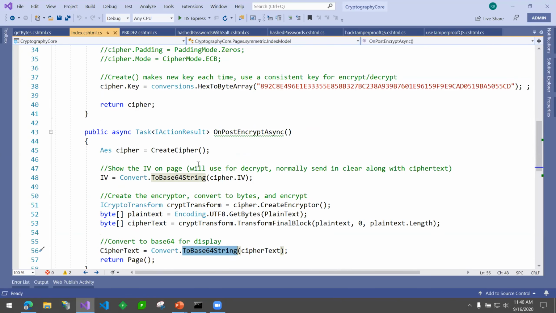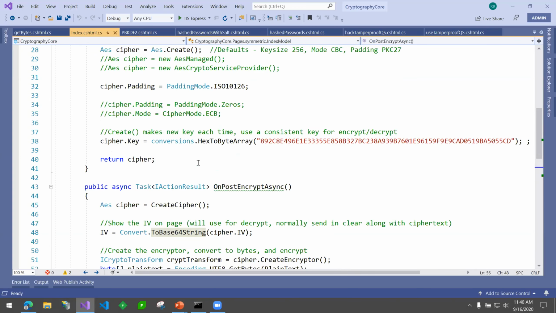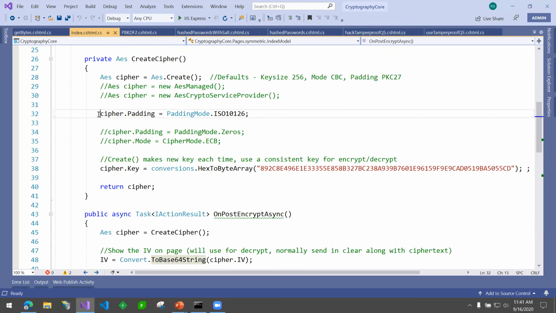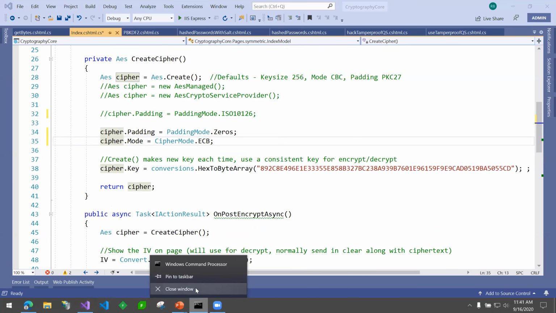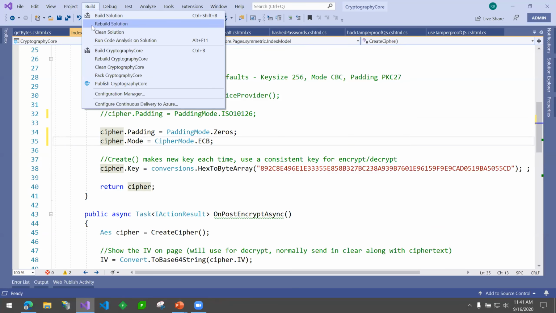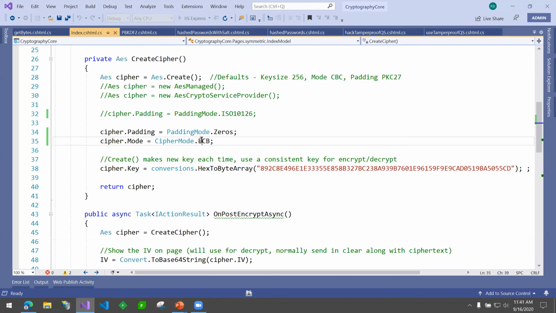You're getting strong cryptography with not a lot of code. It's easy to do in most languages and frameworks, including .NET. So let's go back to why, even though I have AES, you still have to think about your modes and your padding. Let me shut my web server down for a moment. I'm going to switch to use the modes you shouldn't use, the ECB and the zeros, because this will just encrypt a block at a time and the end padding will be zeros.